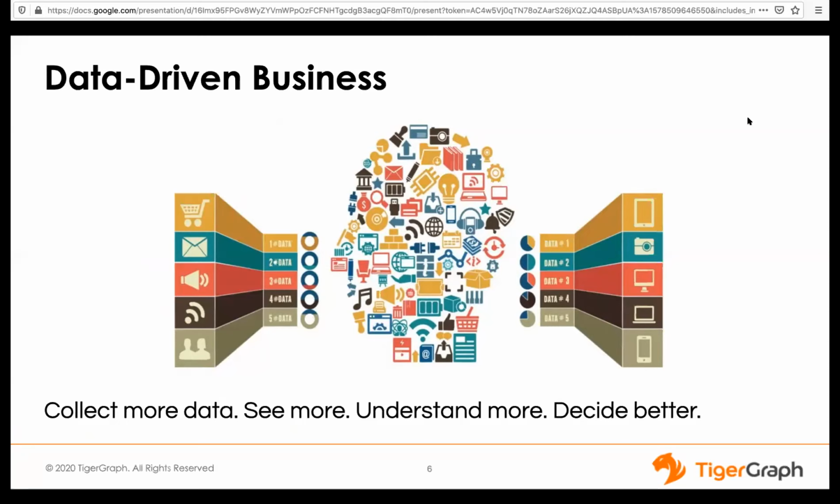It is seeing new opportunities. Oh, I should start to do things this way instead of that way. Pursue that product instead of that product. All sorts of those choices we make, the big ones and small ones, throughout our lives. So that's why having that data is key, but then you have to be able to process it. That's why data-driven business is so important, because it's really the opportunity to do everything better.